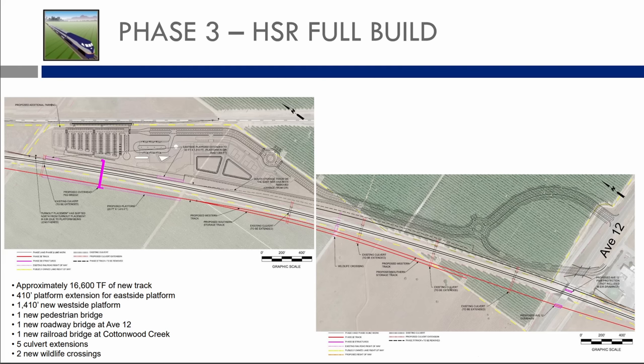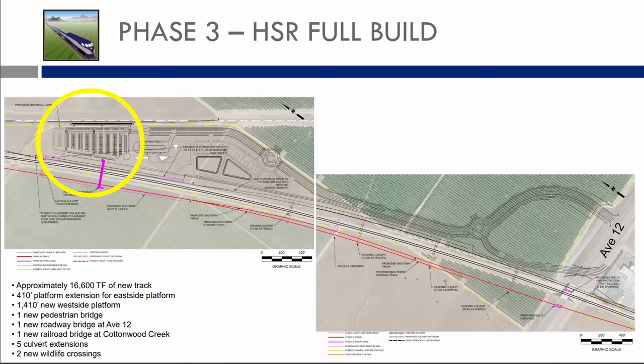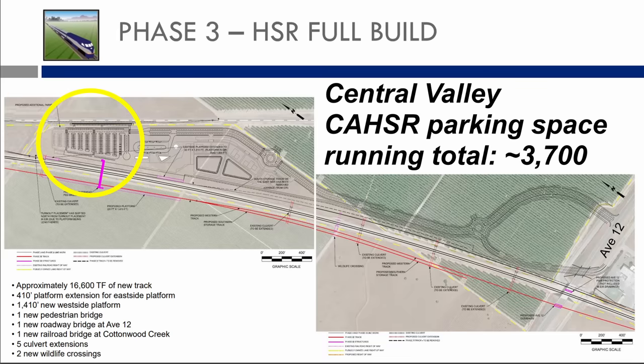I haven't seen renders but the layout appears minimalist, with platforms on either side of the tracks and an elevated walkway between. Not sure if there's going to be a station building but they have room for one and some minor local development. The draft environmental impact statement doesn't come out until later this year. The site is anticipated to mostly serve park and ride and drop-off, with 400 parking spaces. That's 3,700 so far if you're counting. There's also a bus stop area with room for six buses — that seems intensely optimistic.